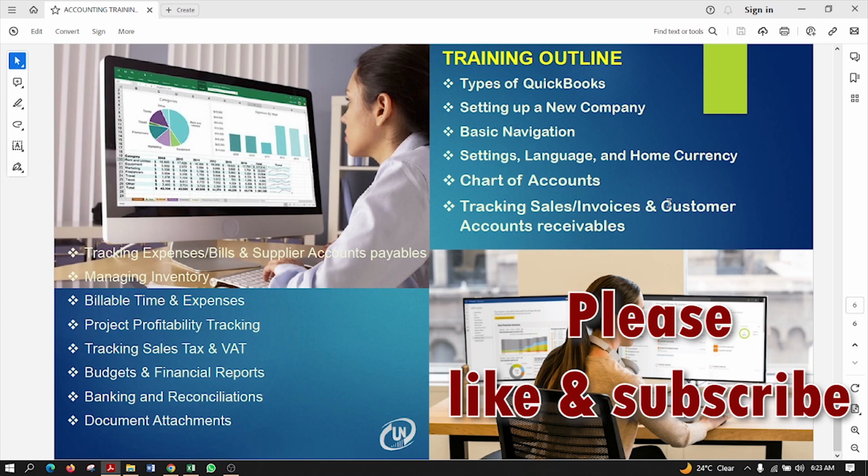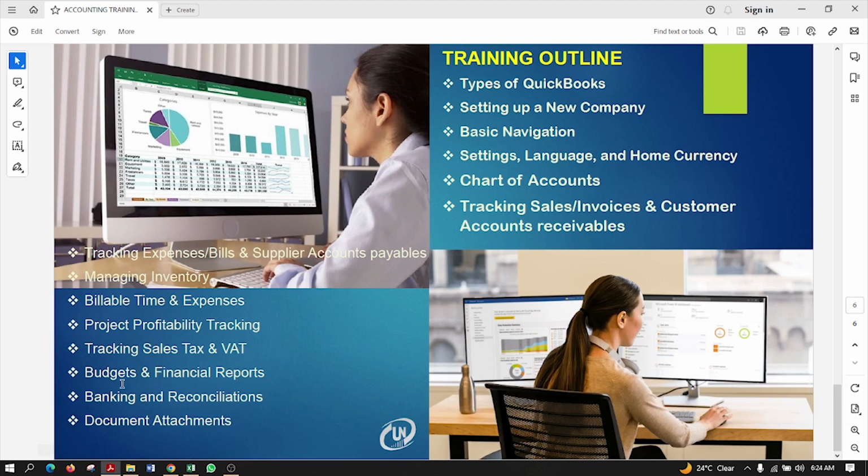Okay, in the previous section, we were able to create the customers list. We are able to enter some customers manually, and we are able to import a customers list automatically from an Excel data set. So now the next thing we're going to do is how to create a customer invoice. That is what we are going to do.